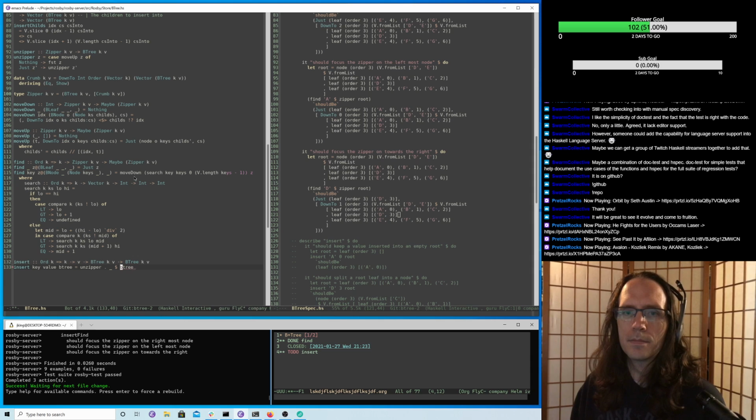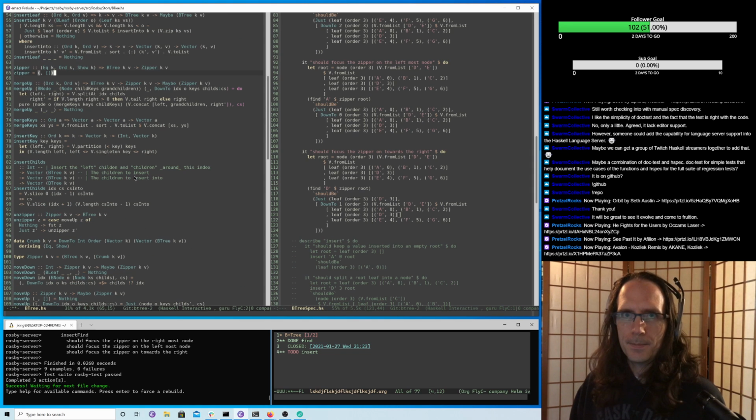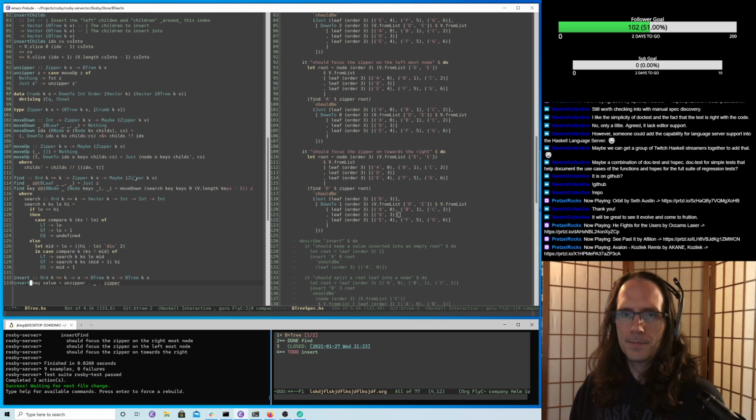All right, we could probably just omit it, go point free on it. Bang. So this first function would be zipper. Right, it'll be zip it up. Okay, then we've got to do something with that function.